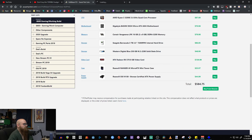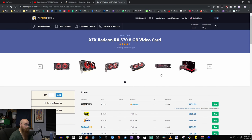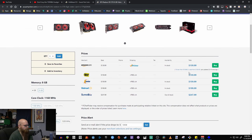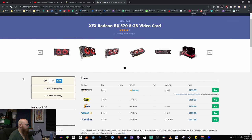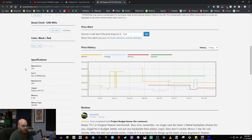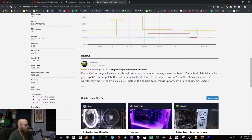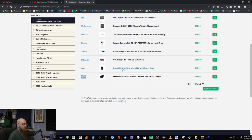The next important component is the graphics card. At this price range I'm going with the RX 570 — 8GB of VRAM — for $139.99. Keep an eye out for new AMD cards coming out that should replace a lot of these. It's got good core clocks, you can easily overclock it a little bit if you need more performance. It does the job and I've used it — I really enjoy it.